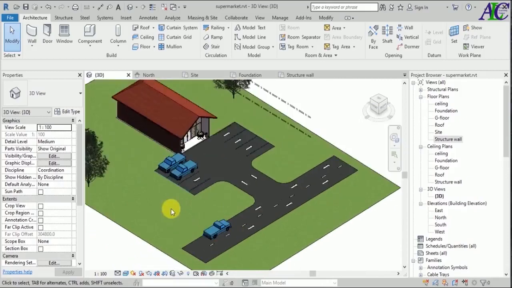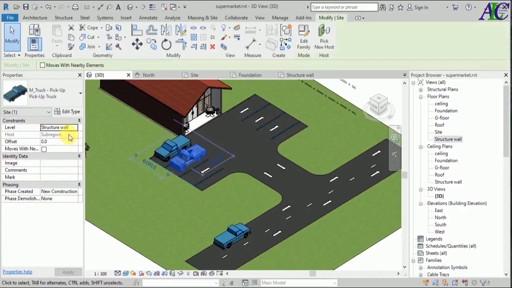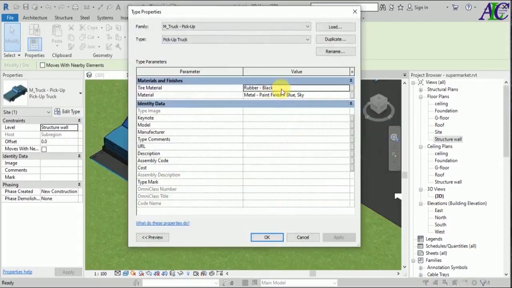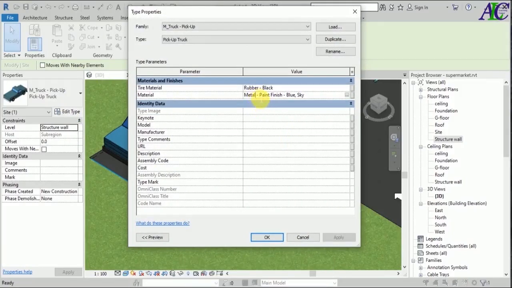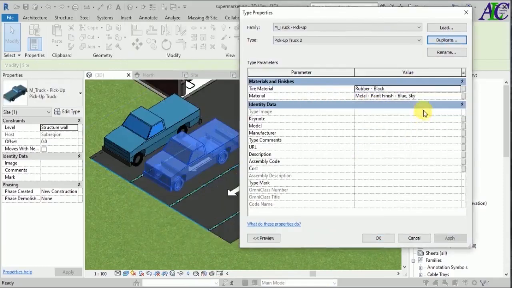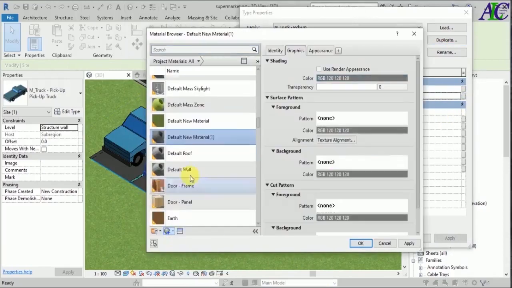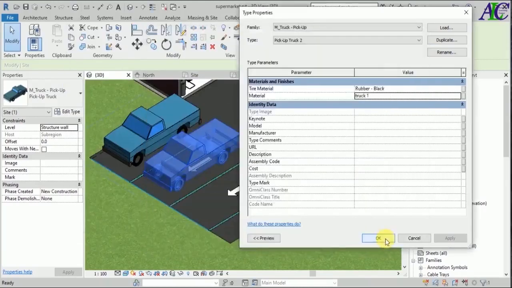Yeah, all of them look the same color, so you can change the color of the car. So let's go to the edit type and change the color of the car. Yeah, not all of them should be the same color. Okay, this is the material that includes metal, paint finish, blue, skies, something like that. Okay, so let's rename like truck and maybe something a red color like that.